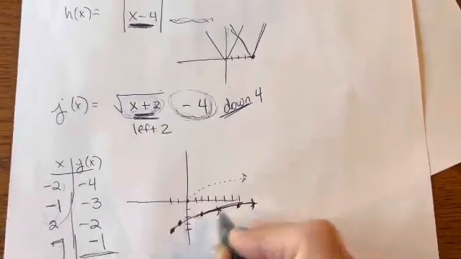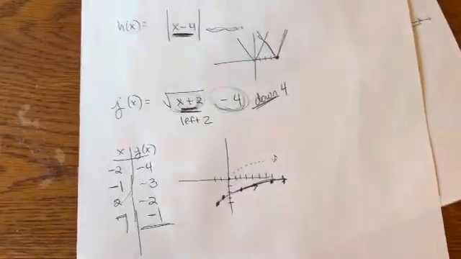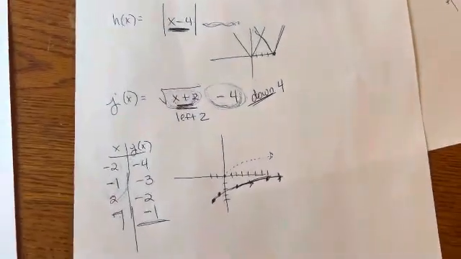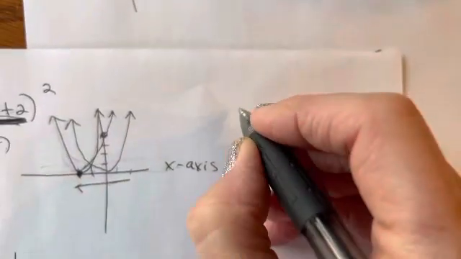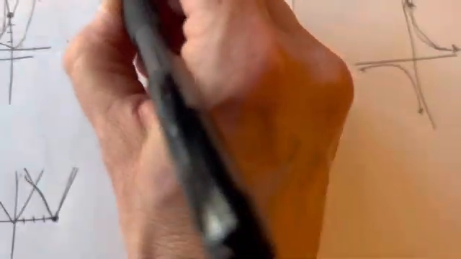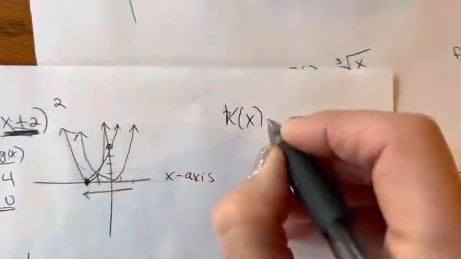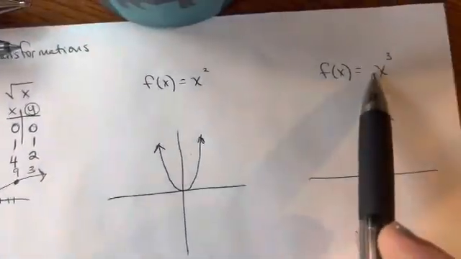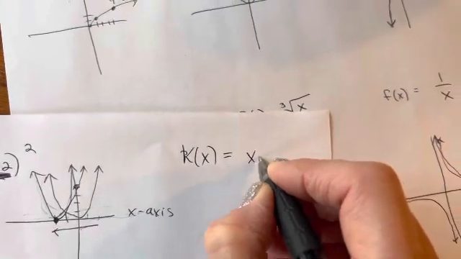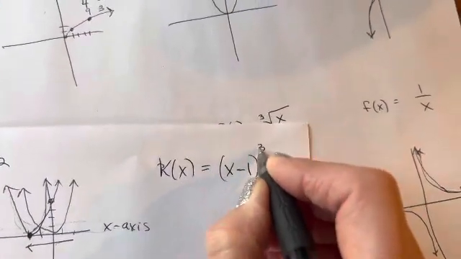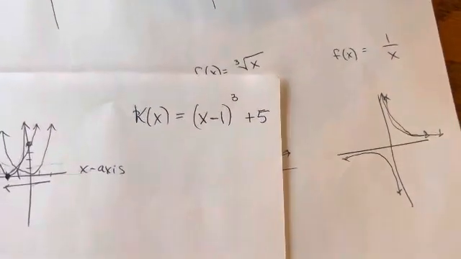Again, kind of a flat eyebrow. He's going up. So let me just say real quick, let's do another one. Let's add another transformation. Let's do x to the third. So we'll go back to, how about a k of x? Who cares? Make up whatever letter you want. So I'm gonna do this guy. I'm gonna start with this guy, but let's look at him. Let's go x minus 1, and we're talking cubed, and then let's go plus 5, okay?